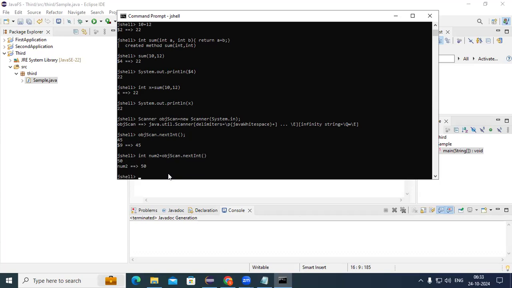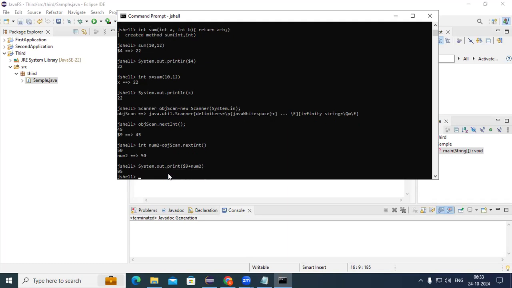Then I want to print both the things. So how do I do it here? I can go with System.out.print, followed by here, I can give the $9, then plus num2. Okay, so num2 is the named variable, whereas $9 is actually a scratch variable. I created here two variables. Now when I press enter key here, it should print 95. So all things are working. Now I can incorporate this in my code, in my application.